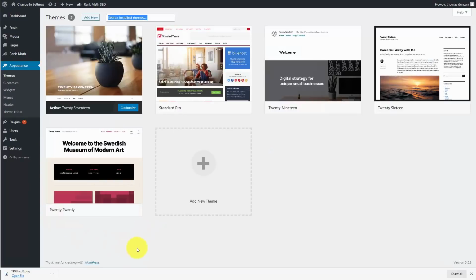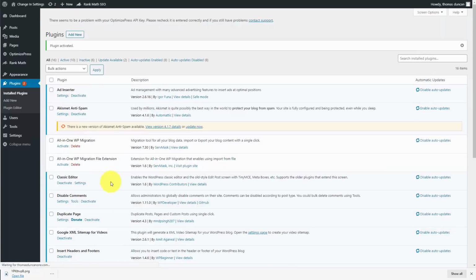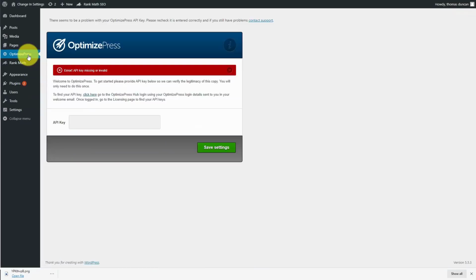Now we are inside of our website. This is the case where, if you have a custom theme, you will want to use it in order to customize your page. For the sake of this video, we are going to use the page building system OptimizePress. So we're going to update this theme with the OptimizePress theme, and activate OptimizePress. Now we're going to create a specific page. You don't have to use OptimizePress, nor do you need a page builder to do this. However, we are going to use the page builder in order to undertake this process.